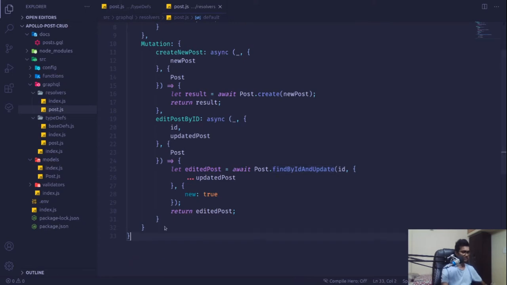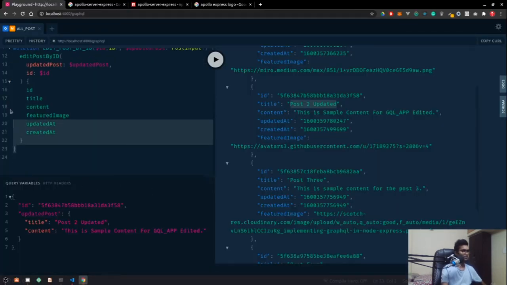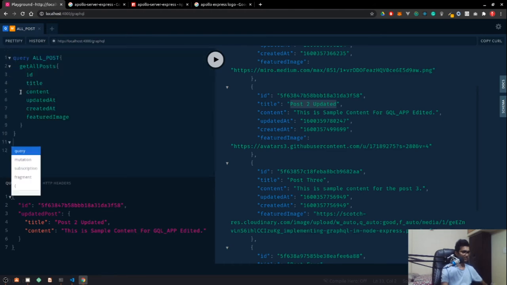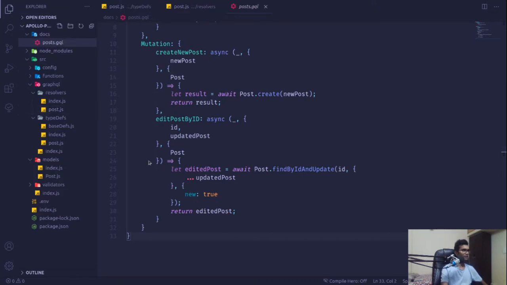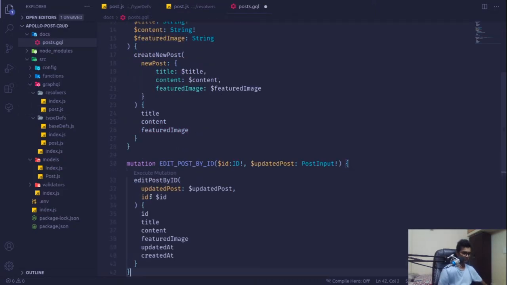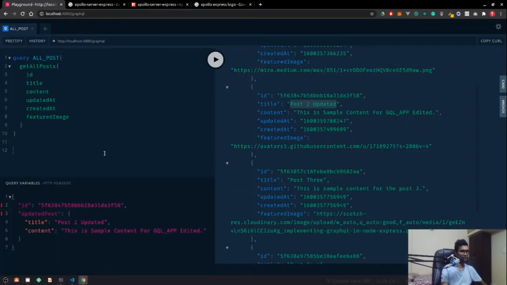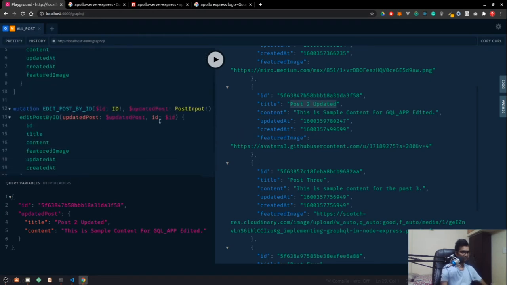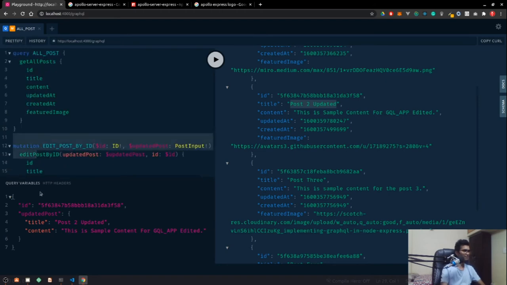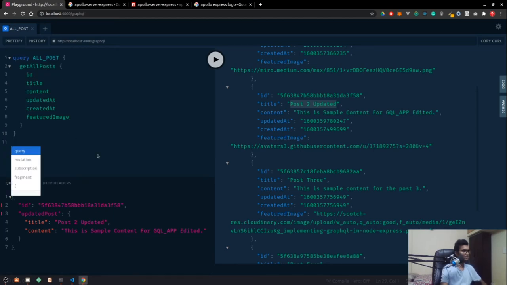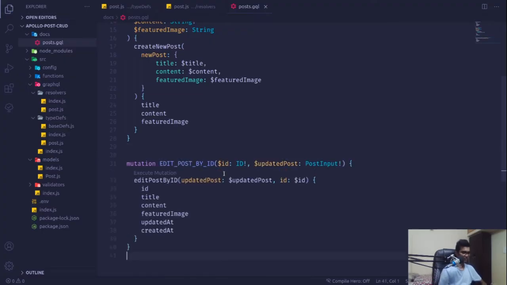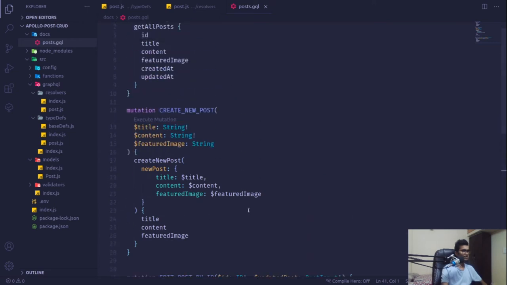So with all that said, we are done with our edit post mutation. I'm gonna cut this from here too, and this we will keep on using. I'm gonna paste it at the bottom, and actually let me cut this out so that I can format that properly inside our playground. I have verified that. Let me prettify. Yeah, that's fine. Actually, it looks nice. No worries. So I'm just gonna add it at the bottom, and now you can see everything is working fine.